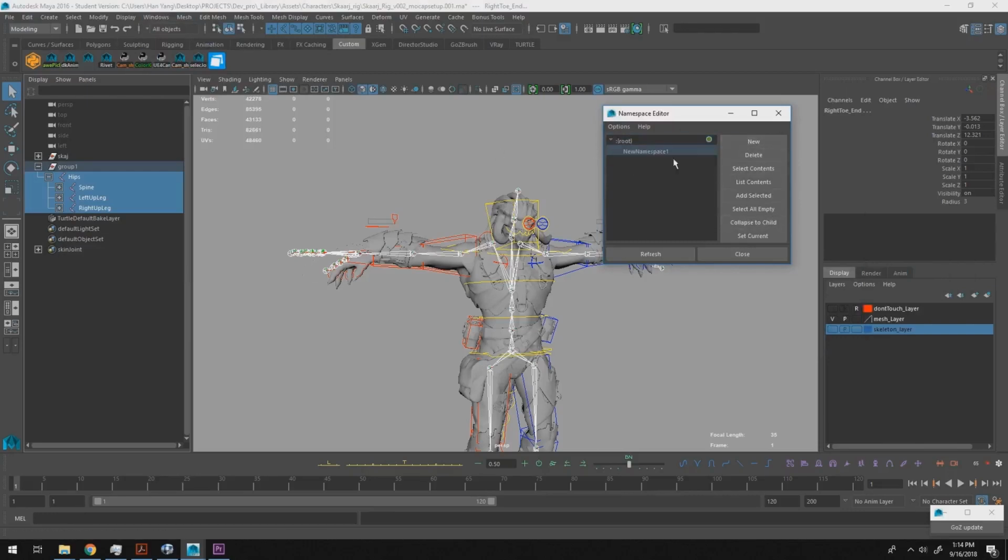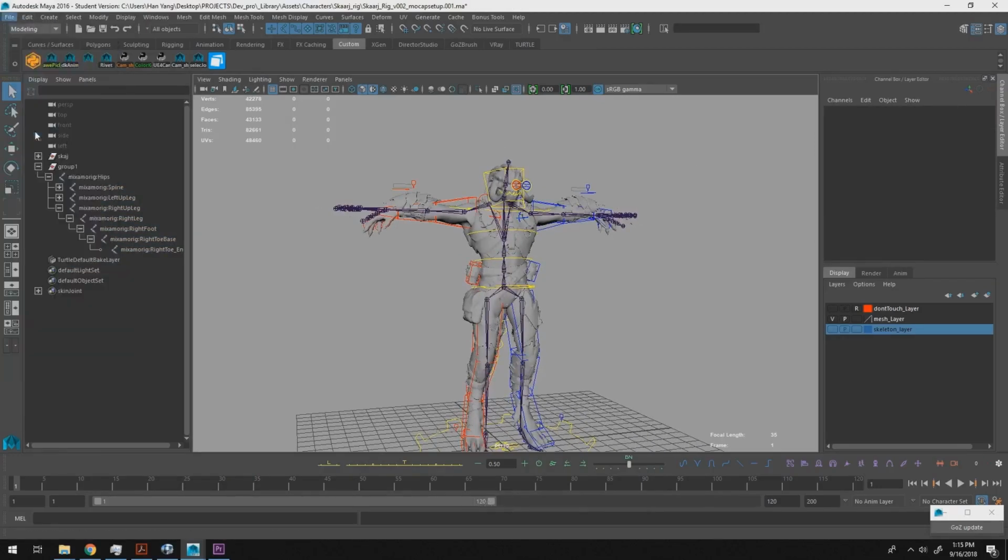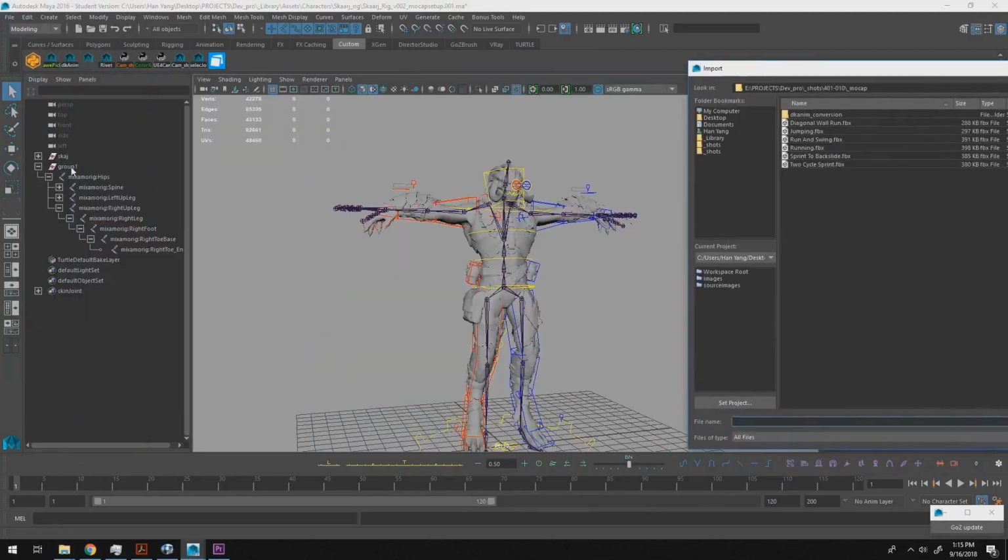We're going to create a new namespace called Mixamo Rig, and then assign this namespace to the joints that don't have the namespace. So we're just going to add selected. Right now, all the T-pose joints have their Mixamo Rig namespace, which is identical with the incoming rig.